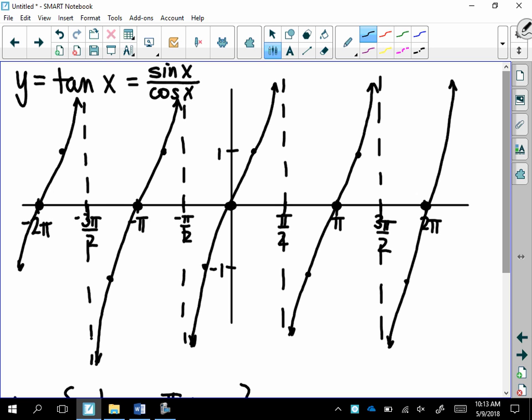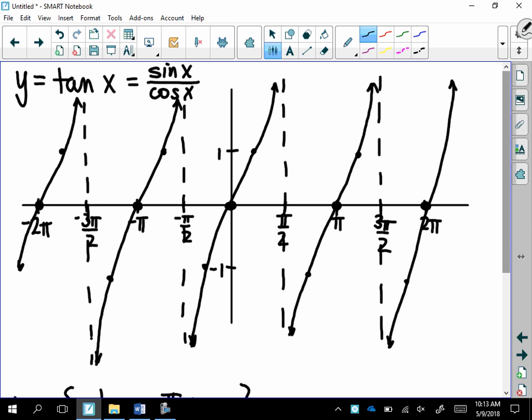Let's talk about the period and the amplitude for this. First off, amplitude, by definition, is half the difference between the maximum and minimum values of this function. What's the maximum? Infinity, and the minimum? Negative infinity. Those aren't numbers, so I can't say the difference between those two. The difference between those two is what? 2 infinity? And half the difference of that is infinity again? No, there is no amplitude. And so tangent and cotangent have no amplitude at all.